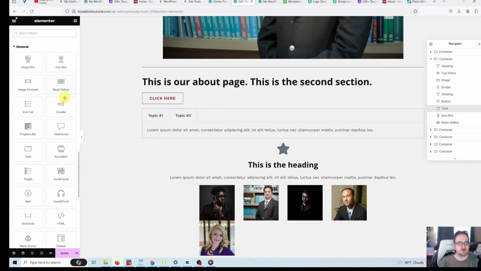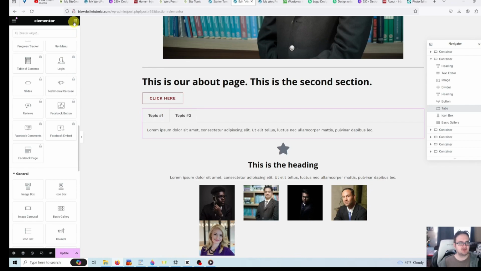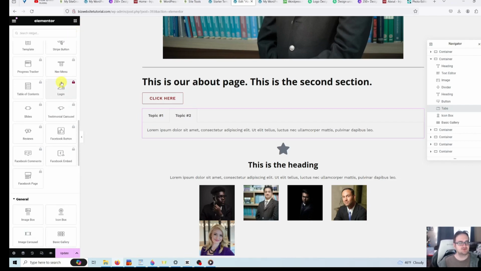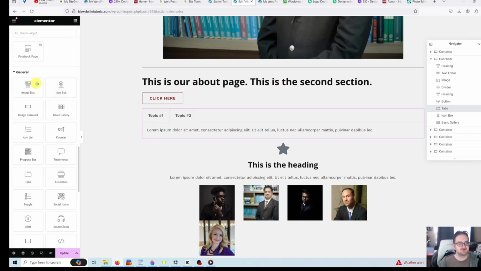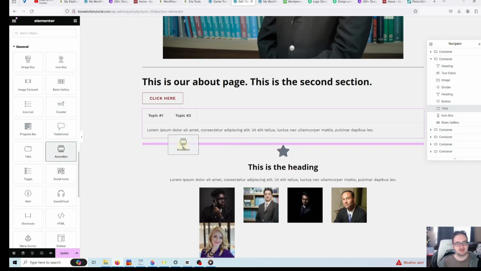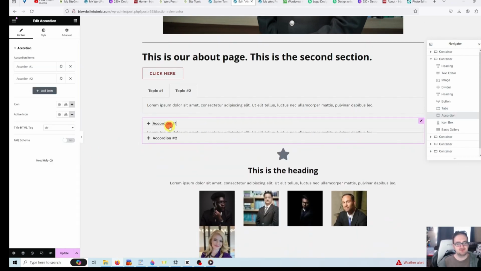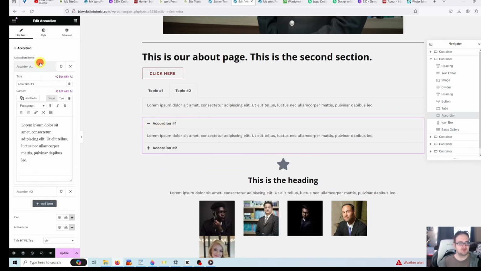section, but it's called an accordion. So if we scroll down, I did that real quick, I'll show you once a little more slowly, by clicking the Rubik's Cube and scrolling down on the page to where it says General, and then all we have to do is go to where it says Accordion, and we're going to drag that underneath our tab section. So our accordion, you can change where it says accordion number 1.